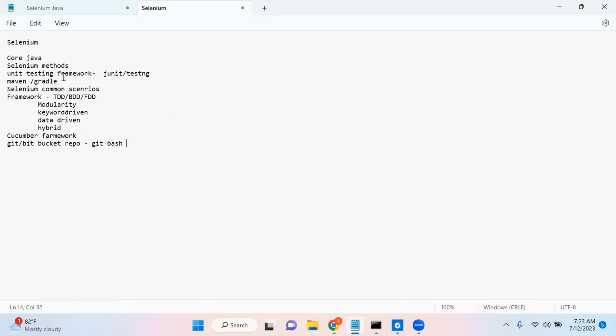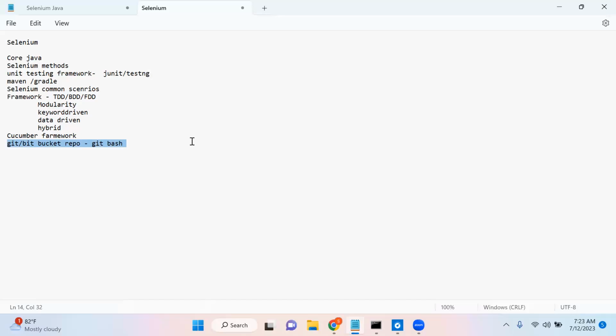You need to understand some basic commands like pull, push, branch, checkout, status, add, commit. You need to understand the flow of how you put your code into a repository, how the team can access that code, and how they can take the latest update and start working on their respective tasks.